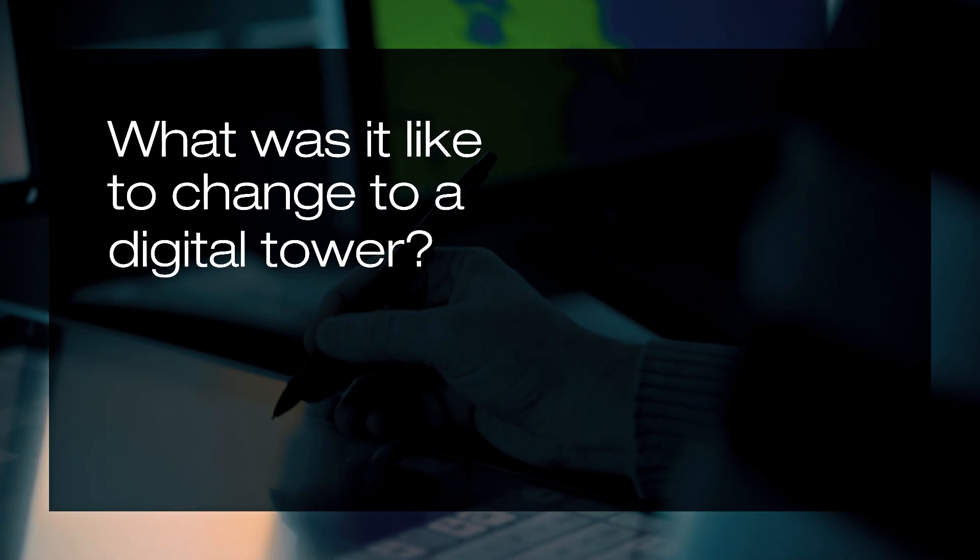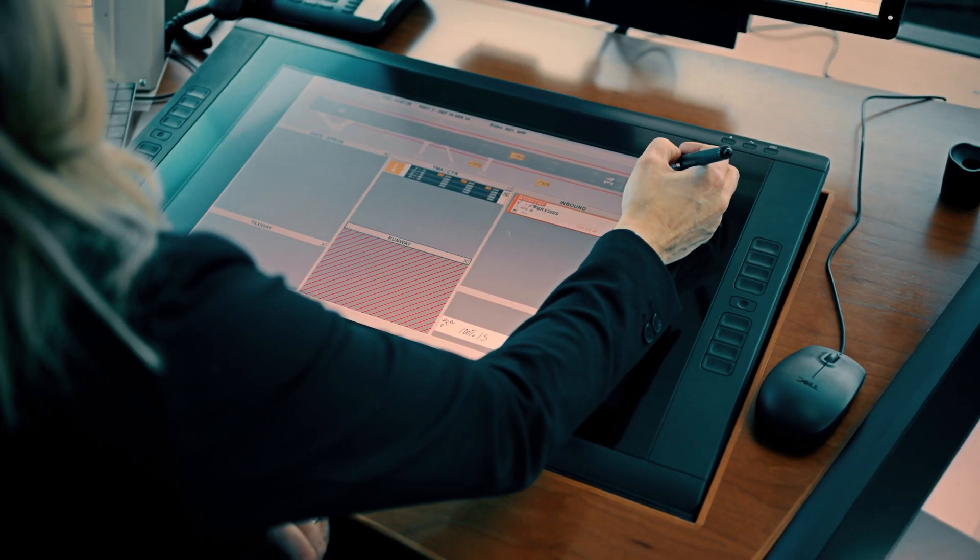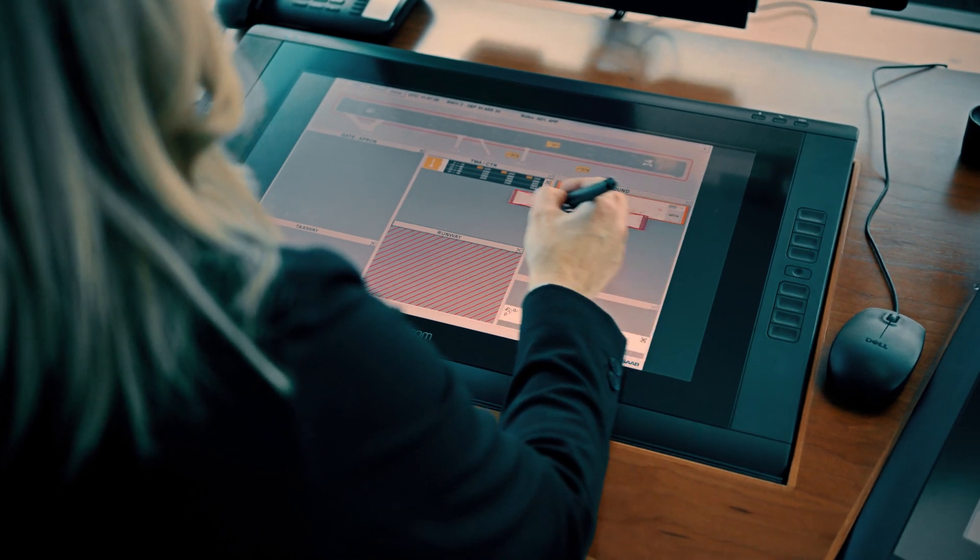It was quite natural. I've seen and followed the traffic in what we call the passive mode for a long time before that, so I'd seen quite a few landings. It was quite an overwhelming change from the beginning. You change from glass windows to monitors, you change from pen and paper to the digital solution, but you very quickly adjust to it and it feels natural.